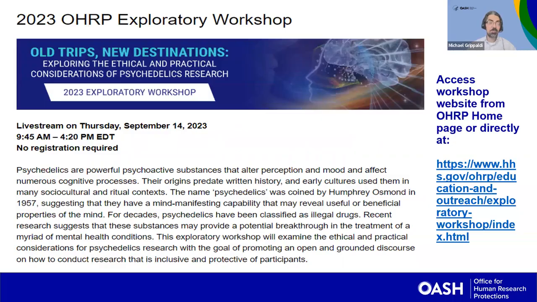I'd like to take a quick couple moments to highlight some upcoming OHRP educational events. If you joined us early, you might have seen that we have this slide rotating, that we have our 6th annual exploratory workshop coming in at the end of summer, September 14th. And this year's event is going to explore the ethical and practical considerations for research involving psychedelic substances with human participants. The event's going to be live streamed for free. You don't have to register like one of these events. And you can go to the website to learn more about the different topics to be discussed, as well as the biographies of those being presented. And this is just a really timely topic, right?